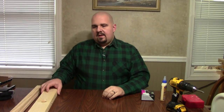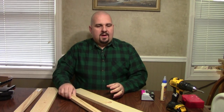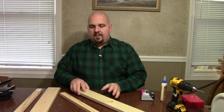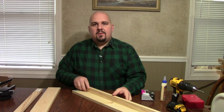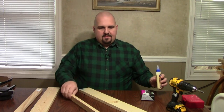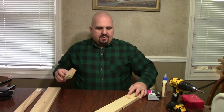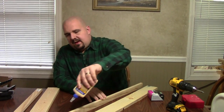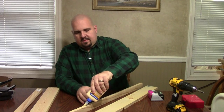Alright folks, getting started here. You need to get your piece of 1x4 pine and your piece of 1x2 pine. Your PVC hangers — which are going to become your rod holders — are going to mount to this piece of 1x4. And this 1x2 is what you'll eventually screw through into the attic rafters to mount your rod holders to your garage ceiling. In order to get a good solid set, we're going to glue and then screw this piece of 1x2 to the 1x4. Get your wood glue and run a thin bead all the way down the length of this 1x2.